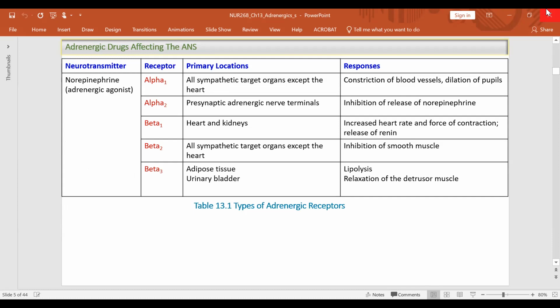So there are 5 mechanisms by which the drugs can affect the synaptic transmission. They affect the synthesis of the neurotransmitter in the nerve terminal. So it has an effect on the synthesis of this neurotransmitter, or it will prevent the storage of the neurotransmitter in vesicles within the presynaptic nerve. The third mechanism is to influence the release of the neurotransmitter from the presynaptic nerve. The fourth one is to prevent the normal destruction or reuptake of the neurotransmitter. And the last one, the fifth one, is to bind to the receptor site on the postsynaptic target tissue.